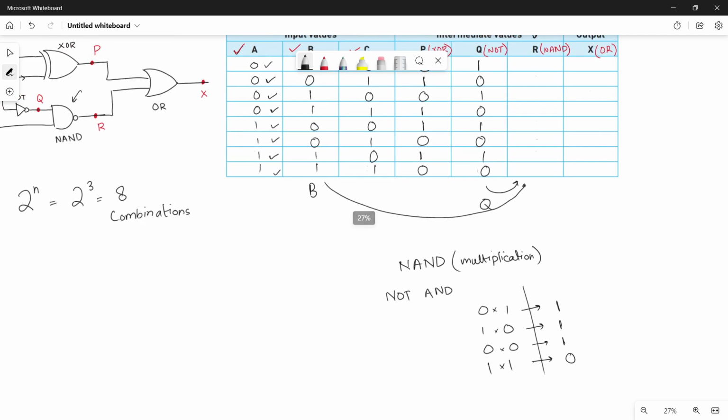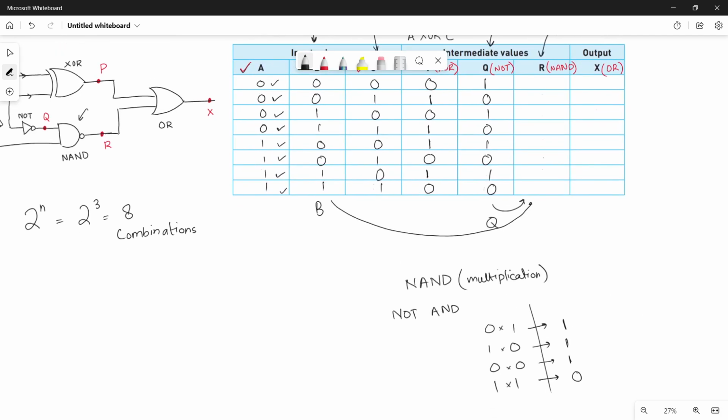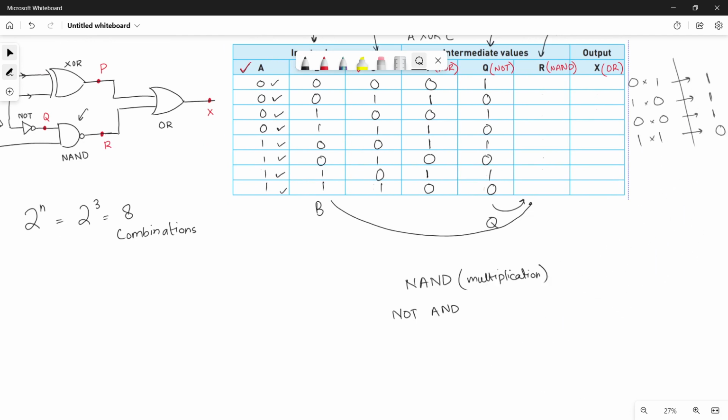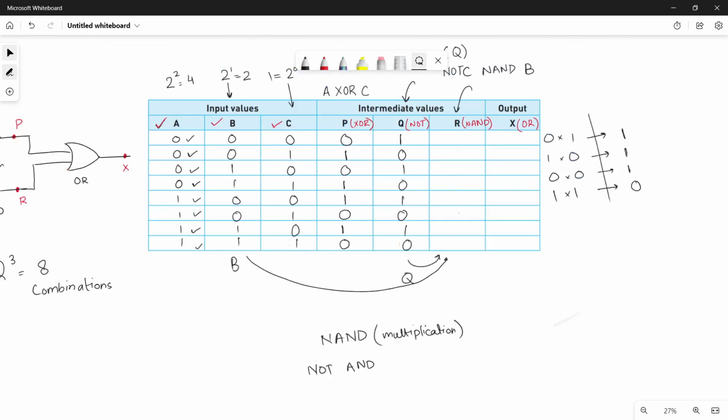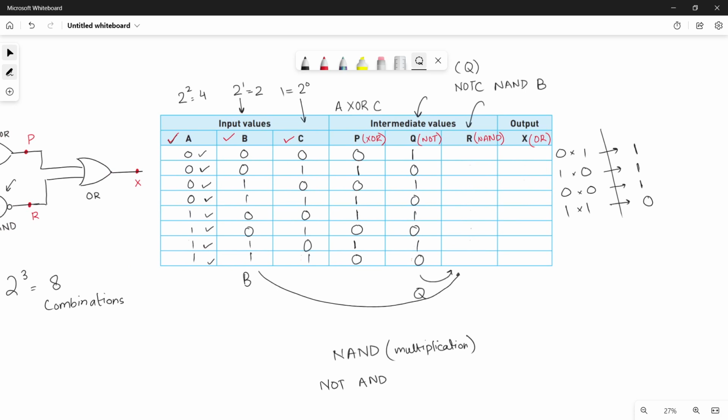Okay, we will keep these values in front of us so that we can easily do the values of R. 0 into 1 is 0, we will make it 1.